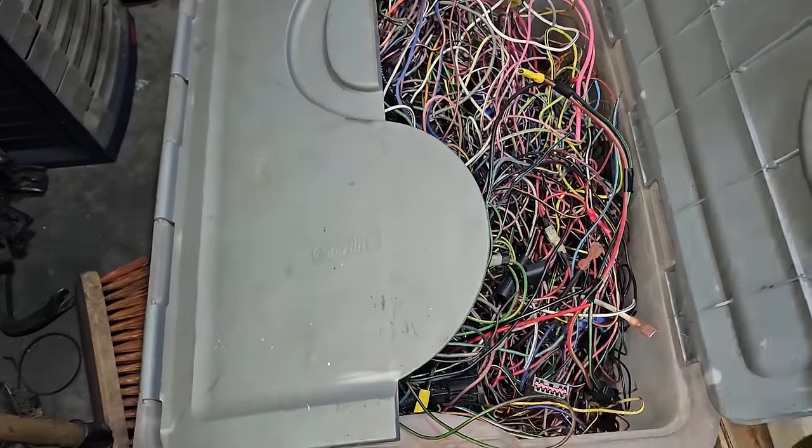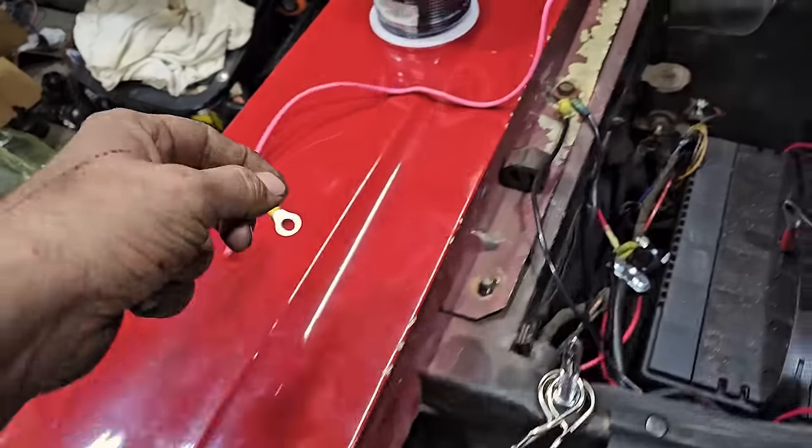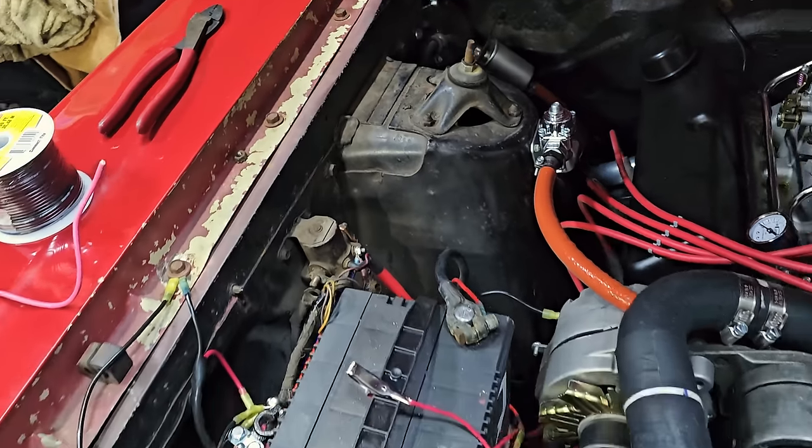Look at this. This guy knows what's going on. He said, fair game. Got some. So now we're going to run this hot. From here, we'll have just one barrel connector, and that should fix that.